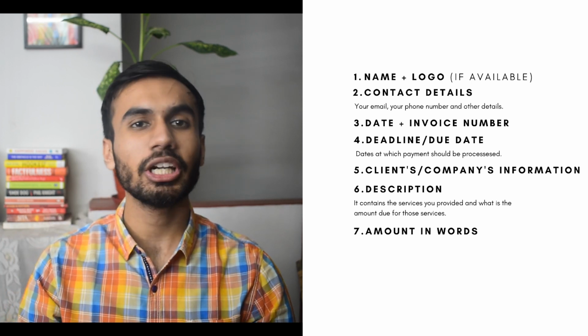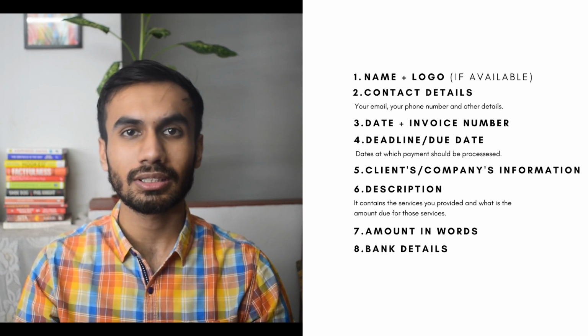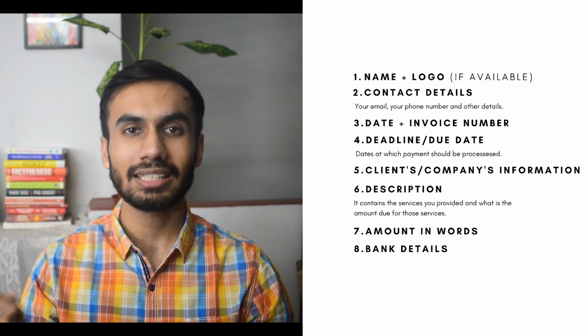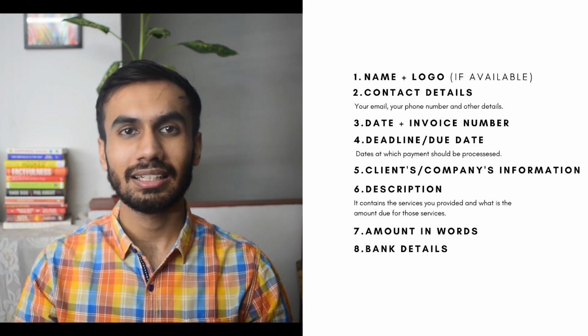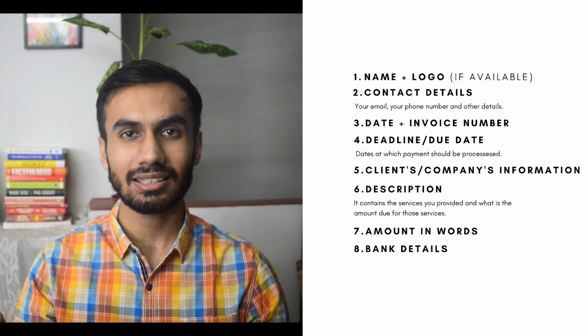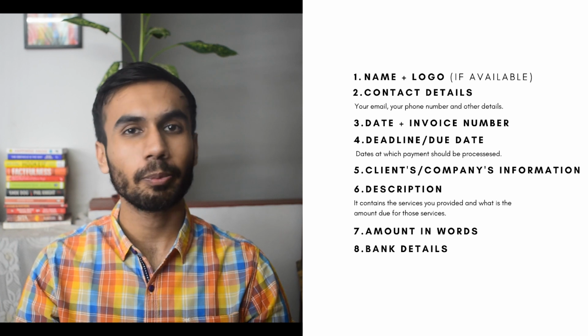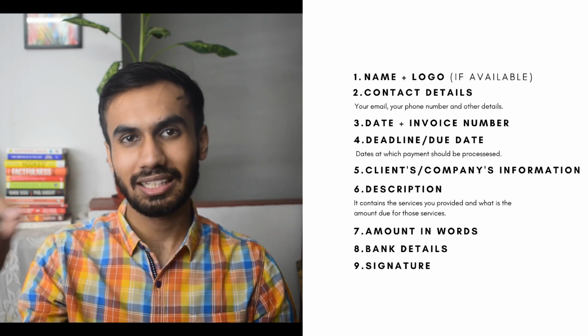Then at last, you need to enter your bank details. Like ask your client beforehand about the payment options he or she is comfortable with because this helps you to process the payments easily. Like you can mention your UPI ID for payments in India. And if you have international clients, then you can put your PayPal details there. Just confirm it before putting it in the invoice and just put your signature down below.